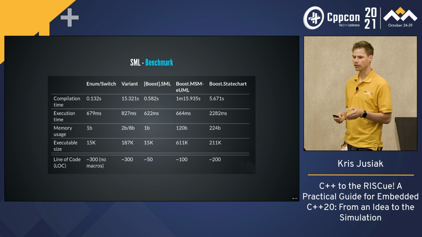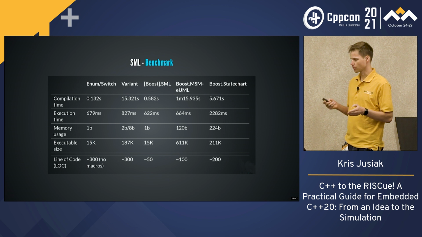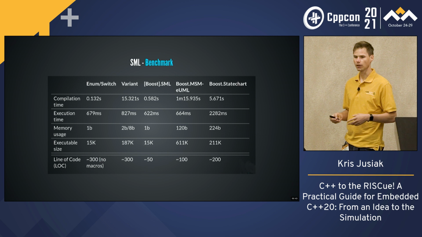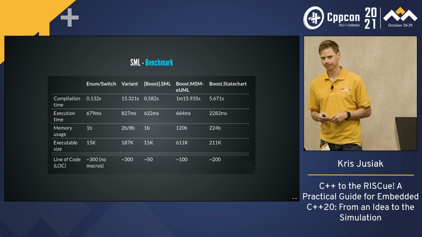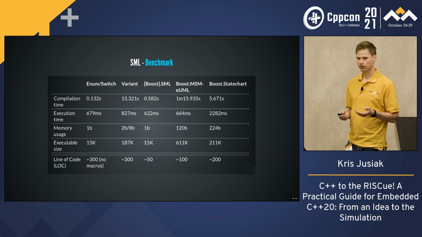So SML actually is faster than the switch and enum, and there are reasons for that. And the size, because the optimizer can see more, and we give better hints than the switch statement, because we know more about what we want to optimize. So wherever you can give better hints to the compiler, you help it to optimize the code better. And memory usage is something important in the embedded world, so it's important to minimize it, as well as the executable size, which is the same, minimized.